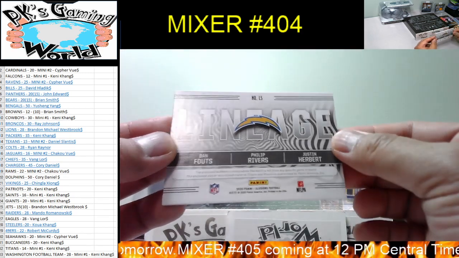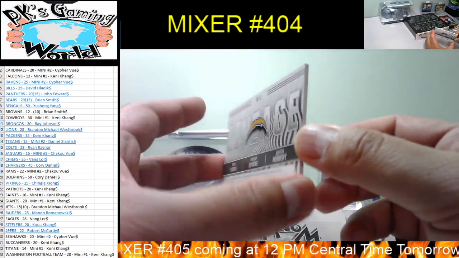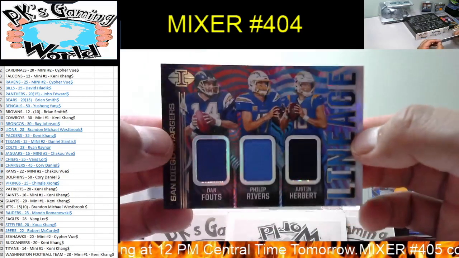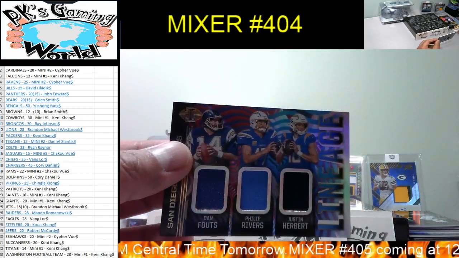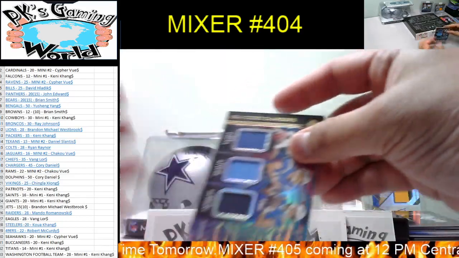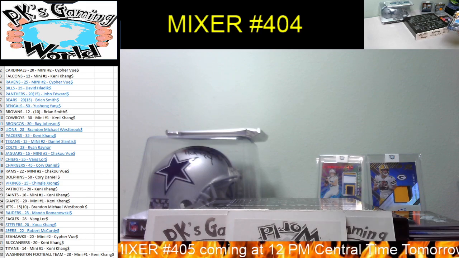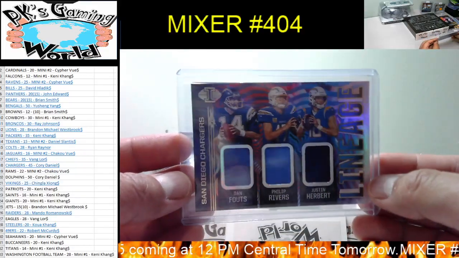Oh, wow. We got a nice one. We got a triple: Dan Fouts, Philip Rivers, and Justin Herbert. Look at that. Is it numbered? Did I miss a number? Oh, it's not numbered. But look at that. Trio patch. This is a nice looking card. Chargers on fire. There you go, pretty neat. There it is. Pretty neat.